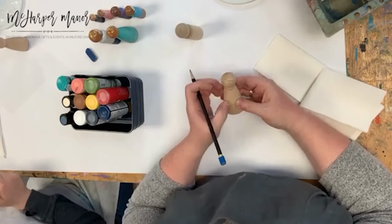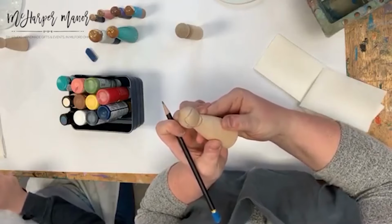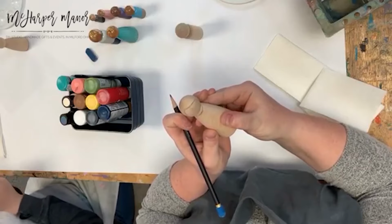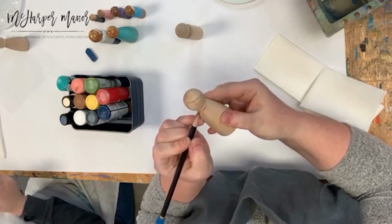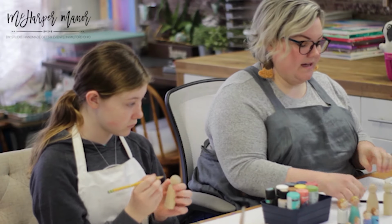Oh, yeah. So for her, I've just lined her little face out, and I've given her just a little hairline, notched her little ears out, and kind of made a little area where you can see some of her flesh right here, okay? So we are going to go ahead, and we are going to mix up some paints.